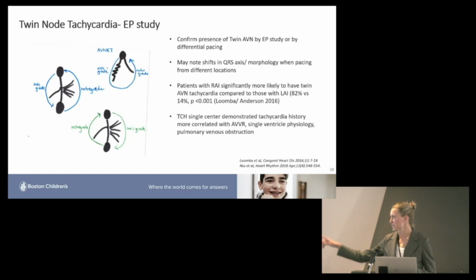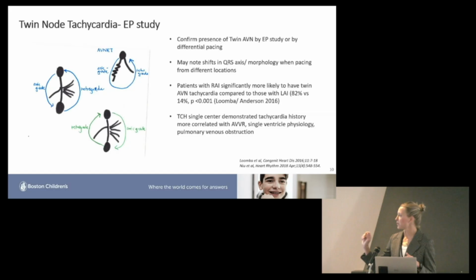This upper drawing where it says AVNRT represents just your typical teenager who might have SVT mediated by two pathways within the AV node. So one AV node as normal, but one pathway that's abnormal called the slow pathway, and then one that's the fast pathway, the one that you want. And the reentry happens where you go down the AV node, the slow pathway. You can do it both ways, but most of the time it's down the slow pathway, back up the fast.